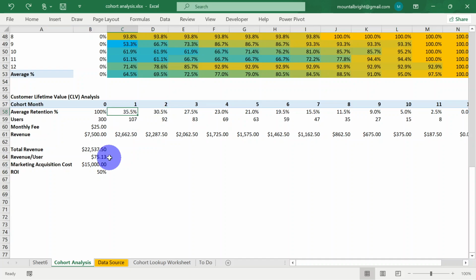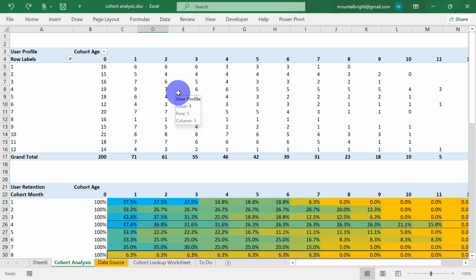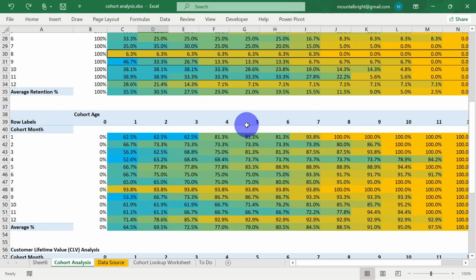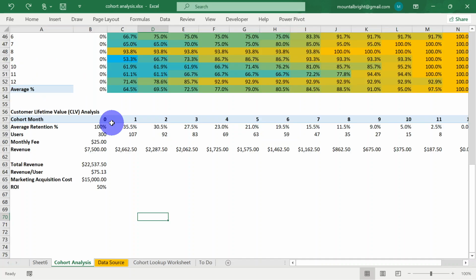So I'll quickly go back to that. Now we have our cohort analysis performed, and we already have the customer lifetime value and others performed. Now, the truth is that this report is not really so friendly, and I can easily screw up a number of things here.